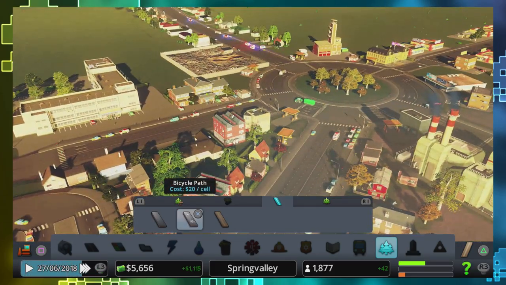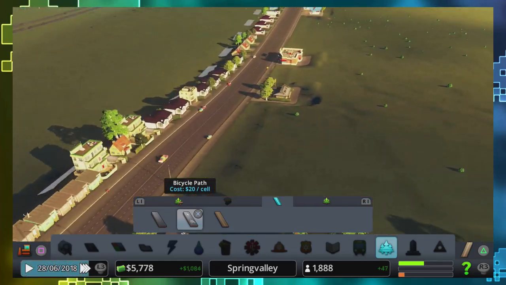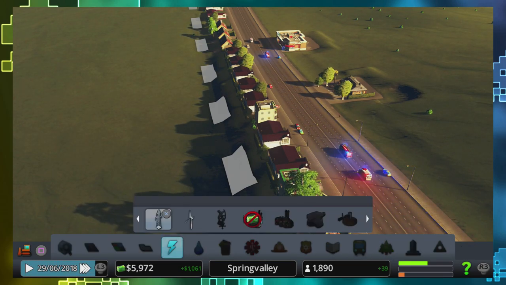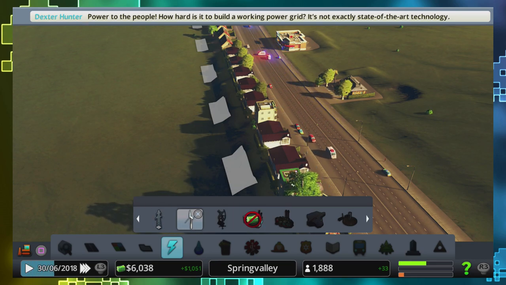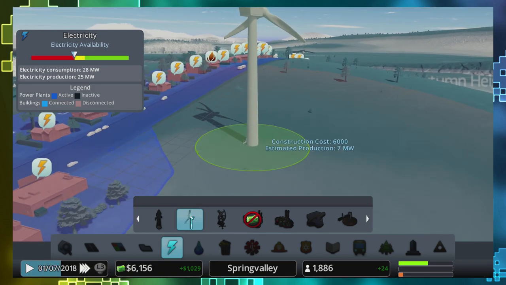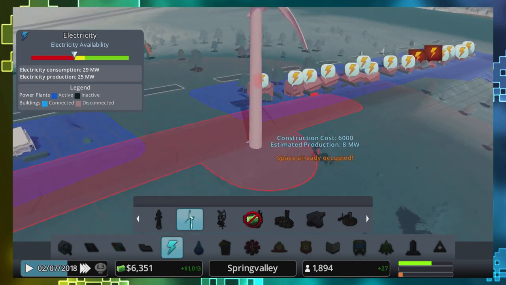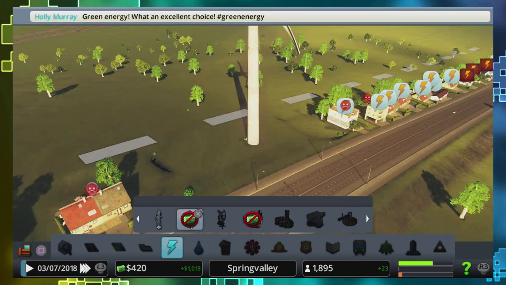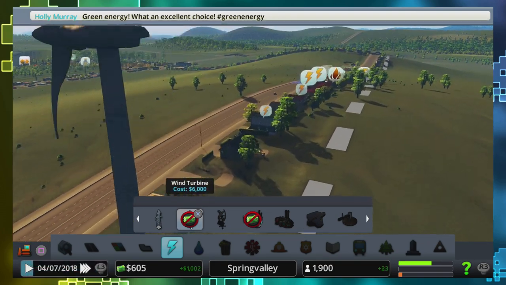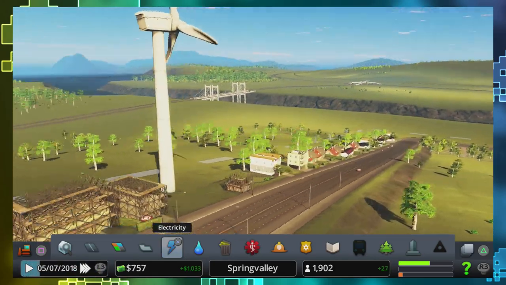I don't know what I'm doing anymore. My god. Okay, the electricity thing's starting to get a little bit crazy, so let's fix that. Well, at least you guys aren't sad or dying. I don't know. Stop complaining.